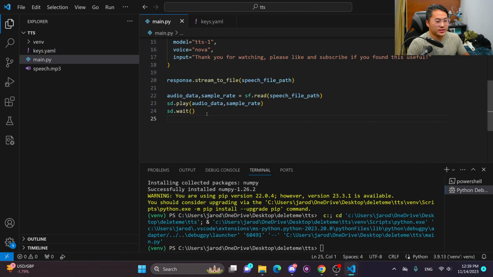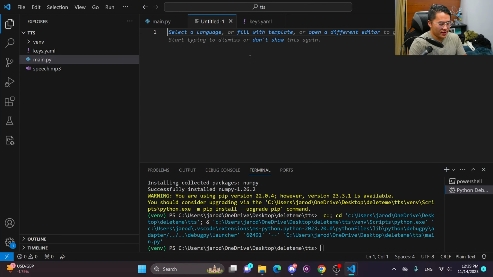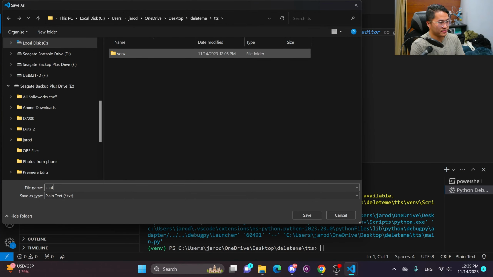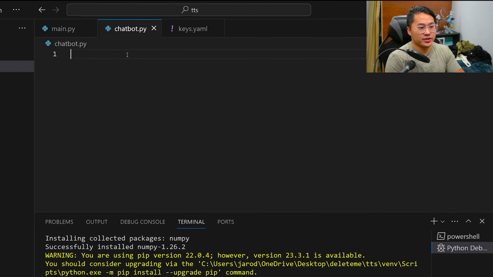Now with that, let's go ahead and create a simple chatbot that you can talk to that will output voice back to you. So let's go ahead and create a new text file, save it. I'm going to call this chatbot.py, save, and then in here we're going to do our imports.